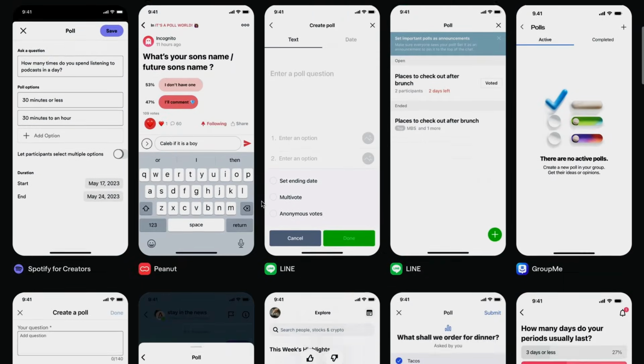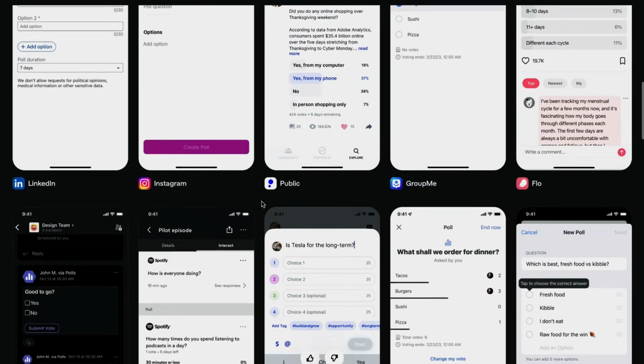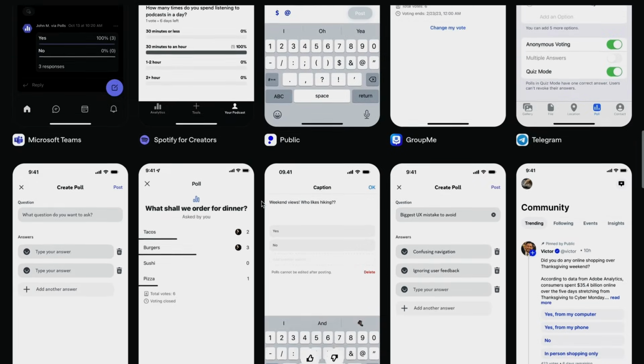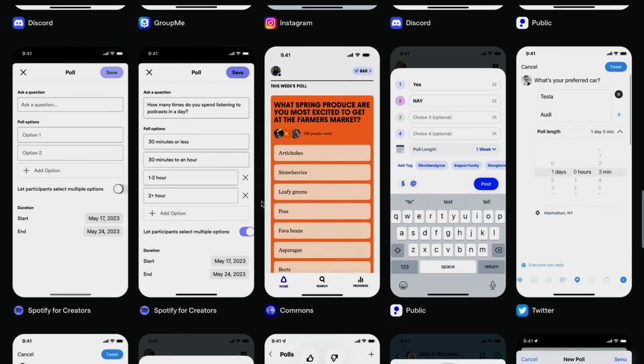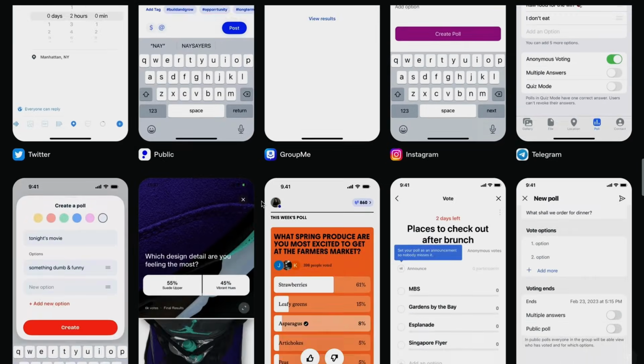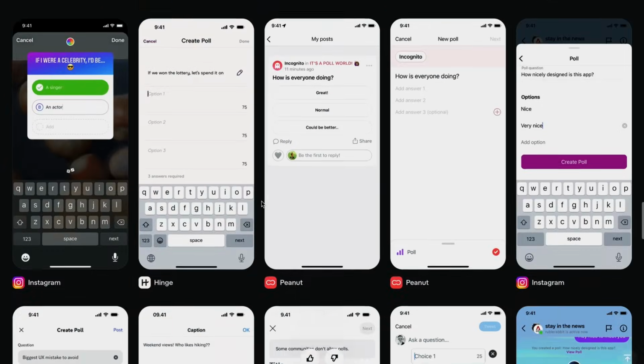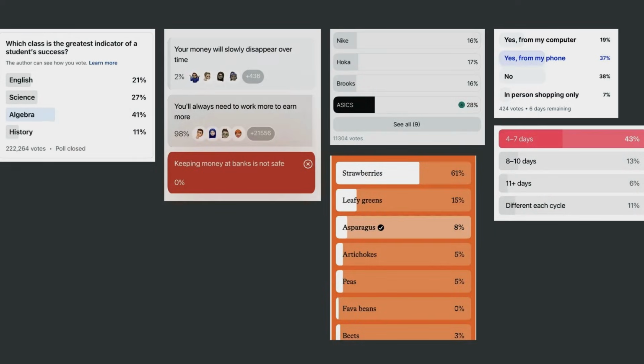So for this prototype, I had my localhost running in one window, and then in a separate window, I opened up Mobbin, and I was just looking through all kinds of different UI patterns for polls and scrolling through a bunch of different consumer social apps for inspiration. And then when I found something I liked, I just copied it to my clipboard for later. Eventually, I had a pretty good idea of the direction that I would want to take, and I just pasted all of those images into a Figma canvas so that I could easily evaluate them side by side.